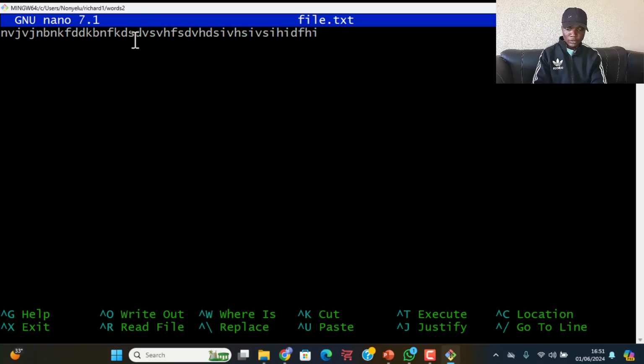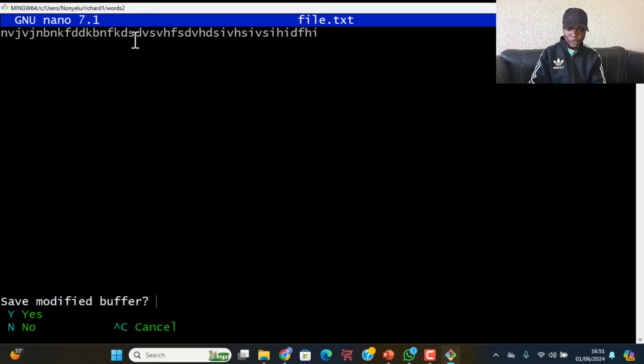When we are done writing, we can save it, or we can quit it, or we can execute it, or we can do whatever we want to do. So let us quit it with Ctrl X. It will give us a prompt to either save it, cancel, or not to save it.